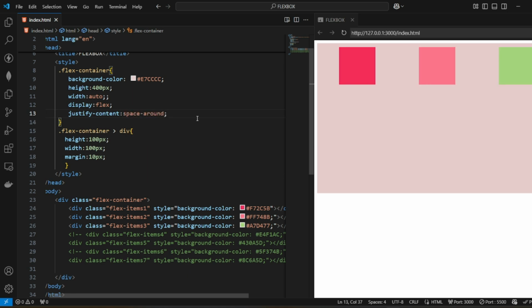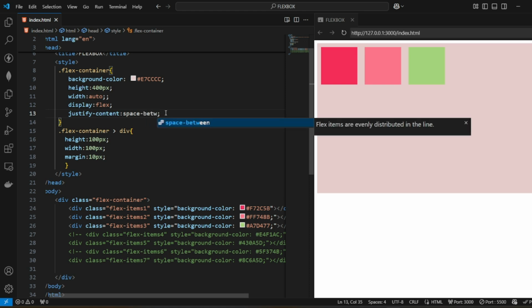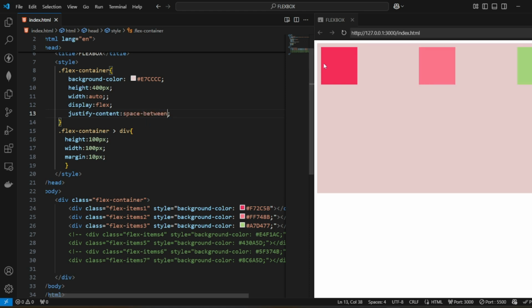It also leaves space in the front as well as on the end, and in between it takes half the space. Space between distributes the space evenly between the items with no space before the first item as well as the last item.